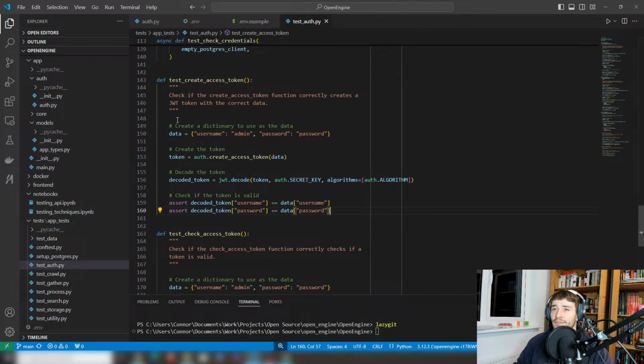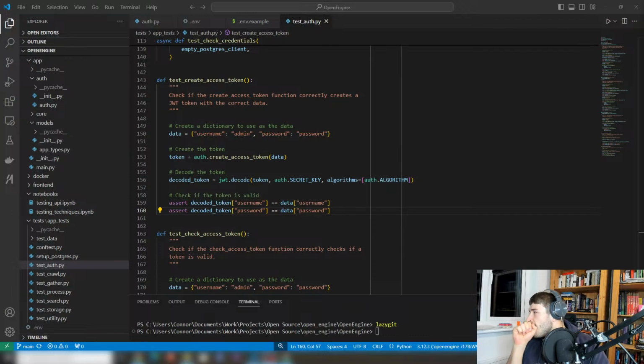So let's do that then. The first thing I want to do is set up the test for create access token. So check if the create access token function correctly creates a JWT token with the correct data.